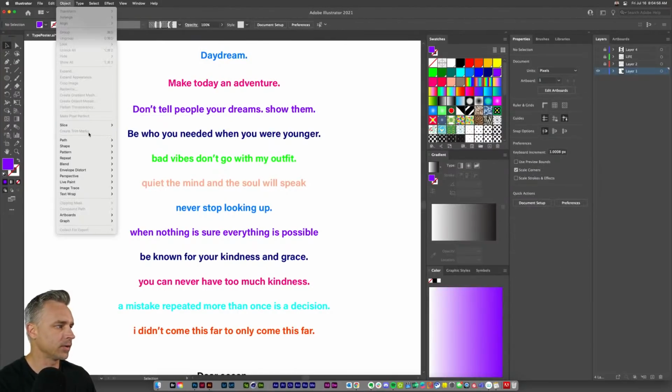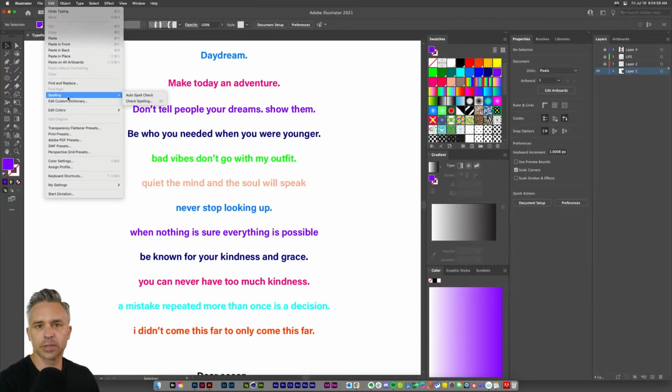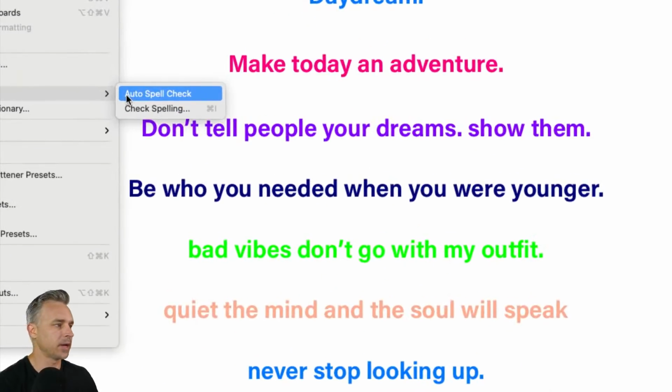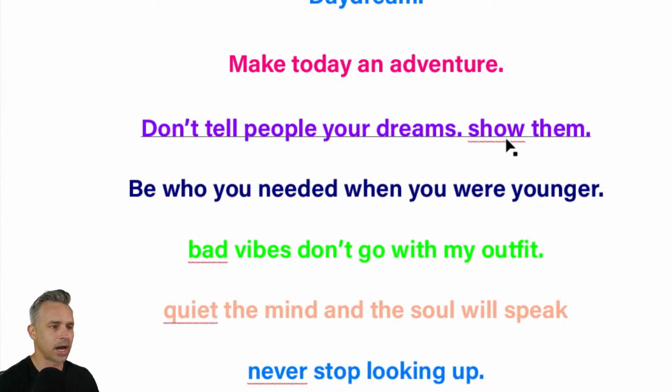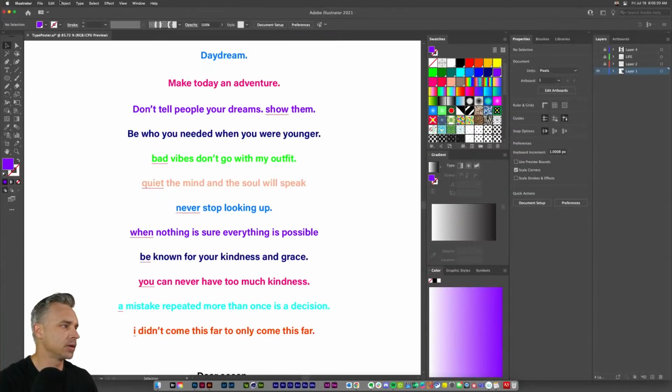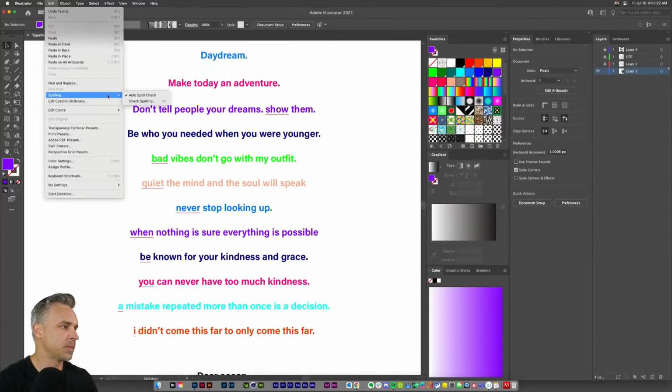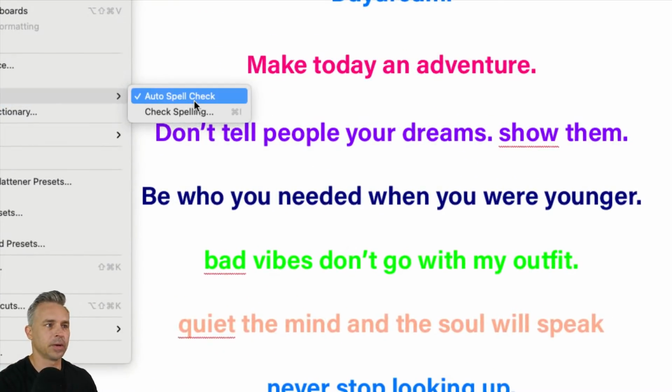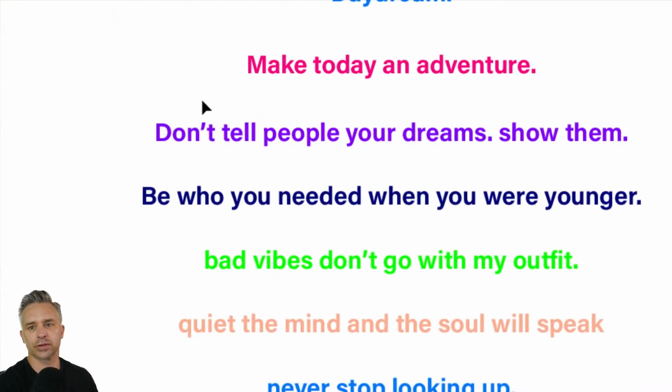Notice that right in here, since I've typed up a lot of words, there is auto spell check. So this might be turned on, right? And it will start to highlight words, like this should be capitalized. Typically, if you're making a logo or a poster, I don't like seeing those underlines there. So you could always turn those off. Just go to spelling and turn off auto spell check, just so you know. So that's what I have turned off.